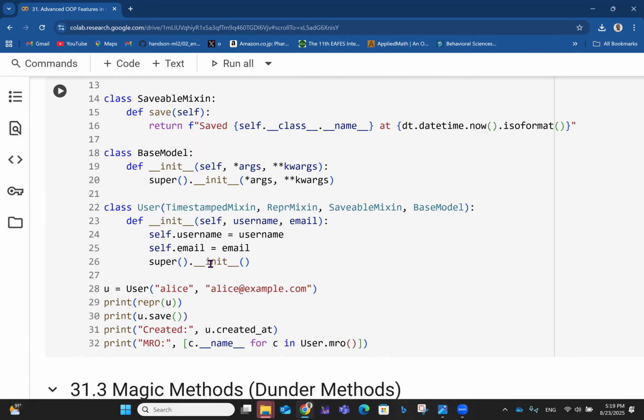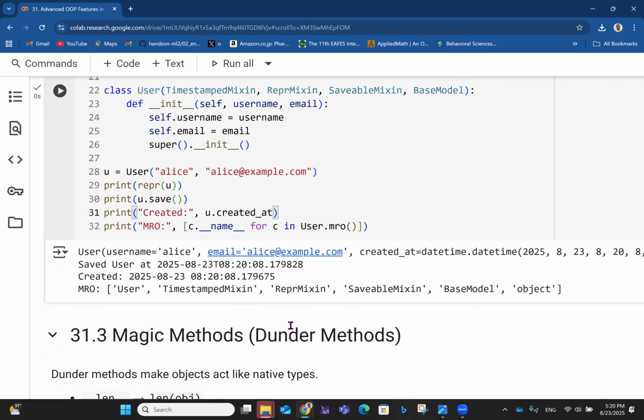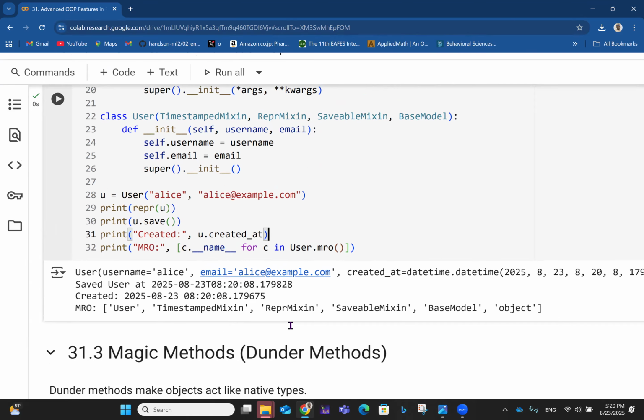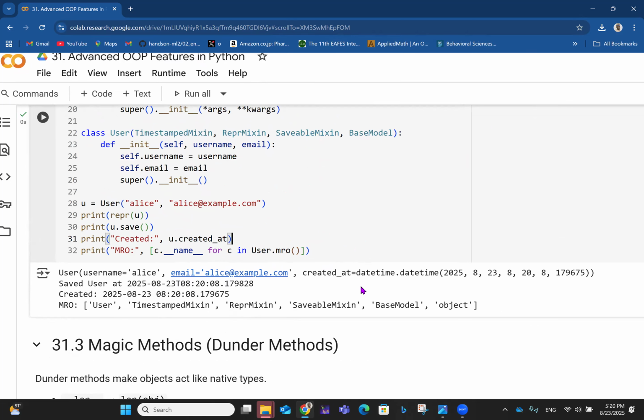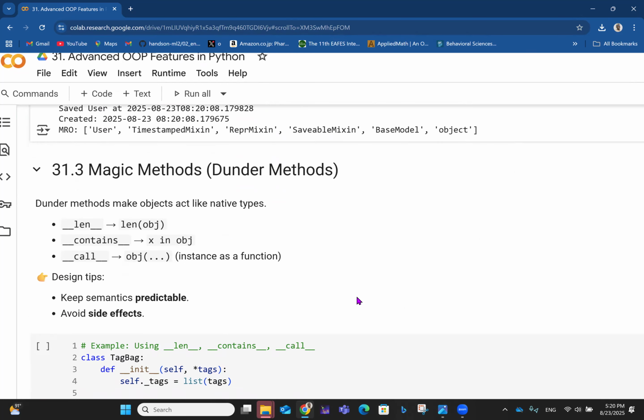Of course, this is a generic mail, not any particular mail, just for example. So you have a is User, you have Alice, alice@example.com. You print that and you save it, and all that is created. If you run this, it doesn't take too much time, and we have a result like this. You have the username Alice, the email is given, the created time 2025, and all of these things going. Saved user, the date and all that. The date is created too, so you can see through that better for clearer understanding.